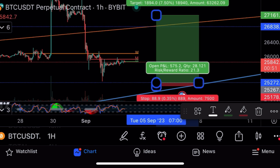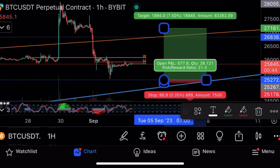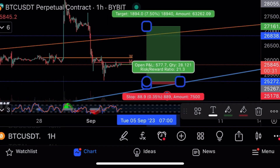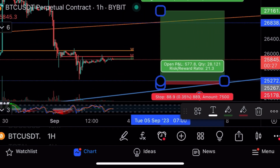The shorter-term trade I would take on Bitcoin: opening trade at 25,267, stop loss at 25,178, take profit at 27,000. Risk-to-reward is 21 times — risking 88 dollars to make 1,894 dollars with no leverage. With 10x leverage that's 18,000, and with 100x leverage that's 180,000. This is the trade I would take on Bitcoin, and I'm going to set it now at 25,267.